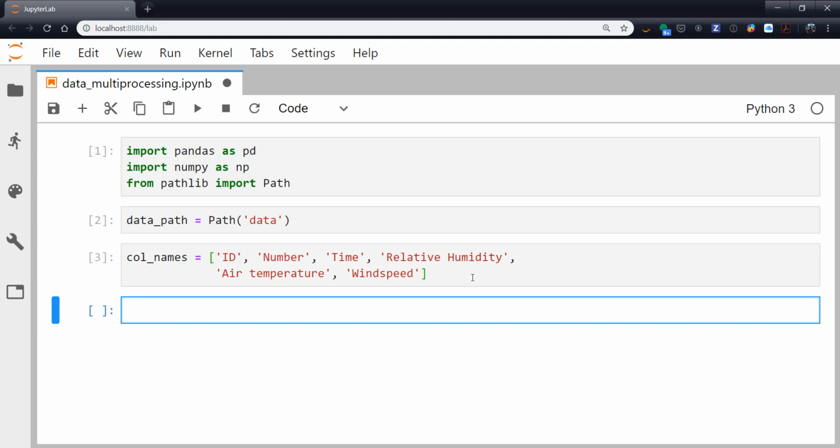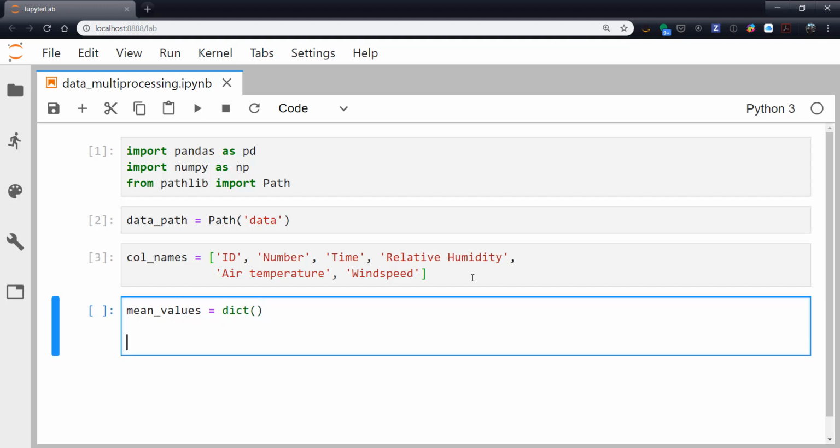So I'm going to write a for loop inside a for loop. And I know I've said before that for loops are bad, but for going over many files, this is really going to be the best way to do it. I'm going to create a dictionary called mean values that's going to store the mean values for all the stations, so I'm going to make that an empty dictionary.